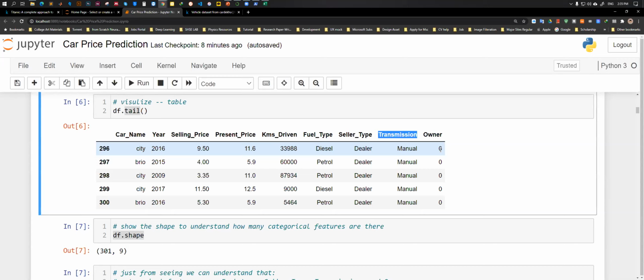So most of the data sets which you will find on the internet for this house price prediction, or maybe car price prediction, or maybe home price prediction, those data sets are organized in such a way that we can analyze it in an easier manner. But in the real world, this thing is not always like that.